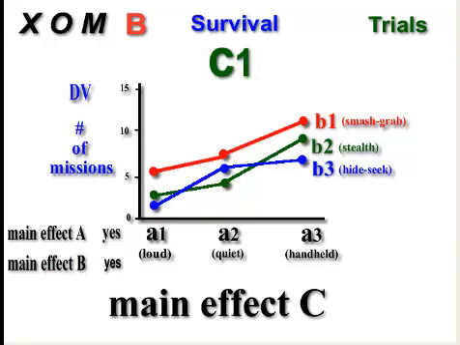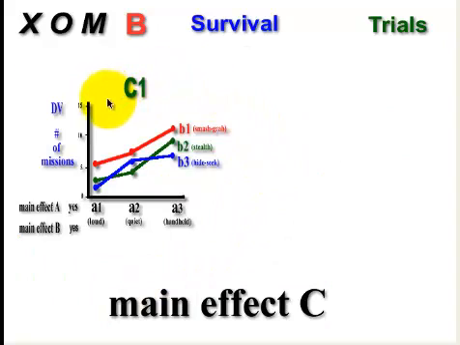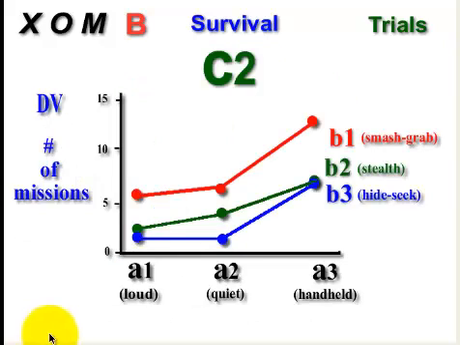We have to check the main effect C. In order to do that, we have to redo everything we just did for the C1 group for the C2 group. And I will simply do that with my magic powers. Kabam! So I repeated the process. Here's the means of the B1 for C2, the means of the B2 for C2, and the means of the B3 for C2.